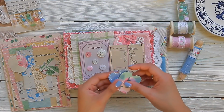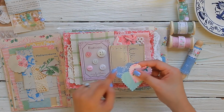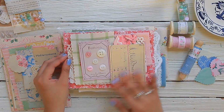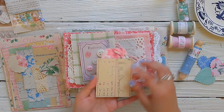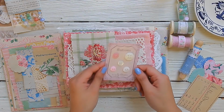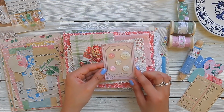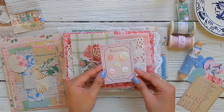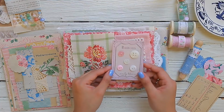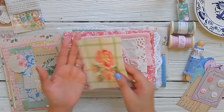And then starting into the little bundle, you have little heart confettis that I punched out from antique wallpaper and some of my favorite little scrapbook papers. And that comes in all of the boxes, your little heart confetti. This one comes with a ledger pocket, and you have a really beautiful floral tag in there. Of course, you have some buttons, and these are some designed button cards that I made. And I love this personalized effect. You can keep it like this, or you can just cut off the little threads and use these buttons for decoration.